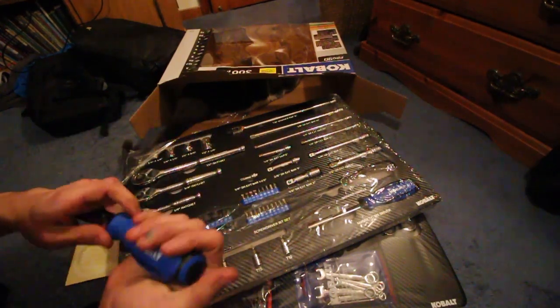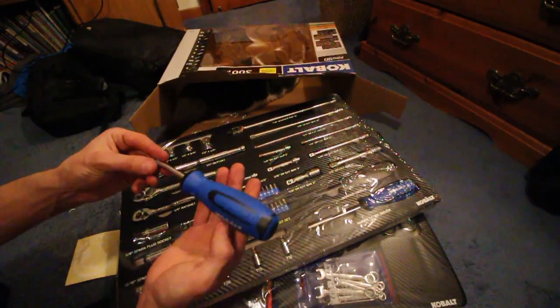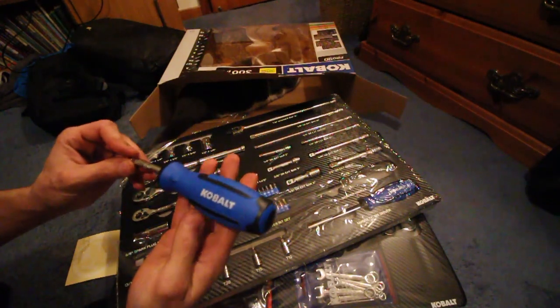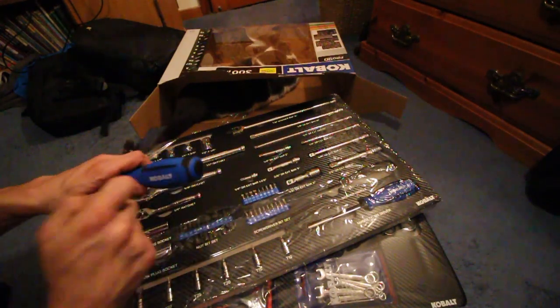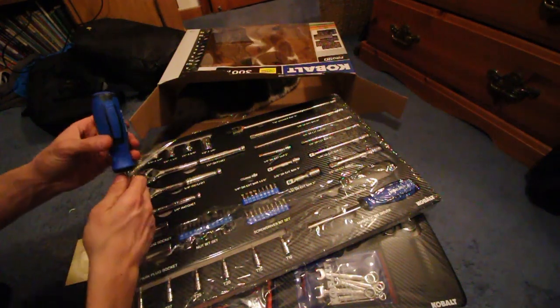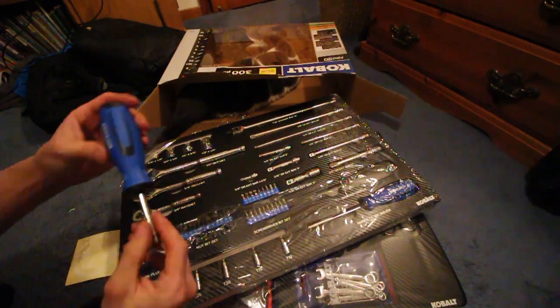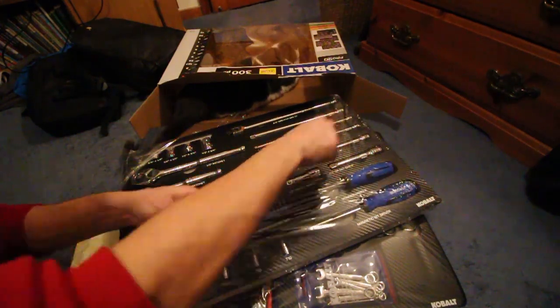The handle, it kind of looks crappy, to be honest. It's shiny, looks like a toy plastic, but that is pretty solid. Come here, Zig. No, I'm kidding. That would probably hurt. But that doesn't look too bad.